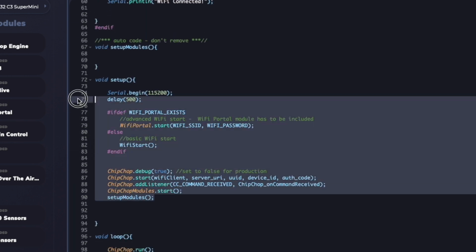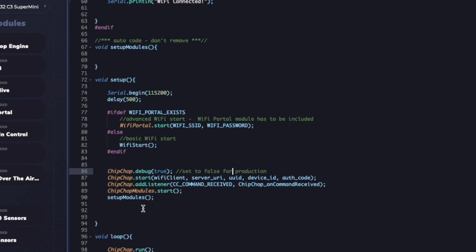All of this code is ready to go, doesn't need any changing, and all I want to do here now is say that the pin mode for the LED pin, which is pin 4, is output. Like that.